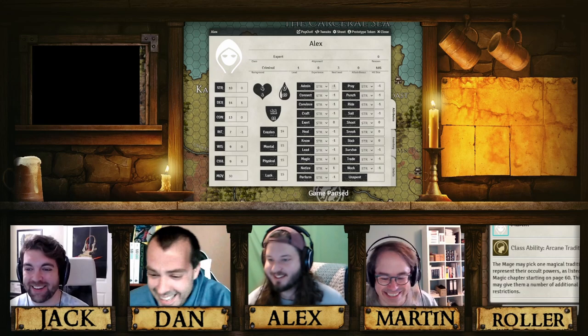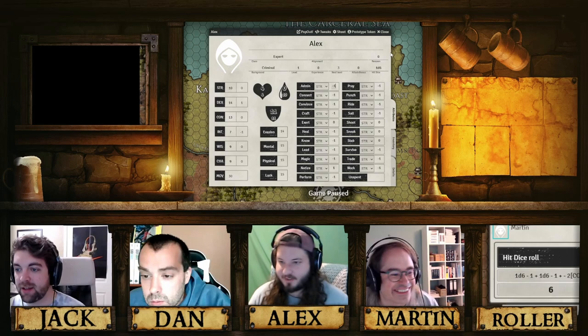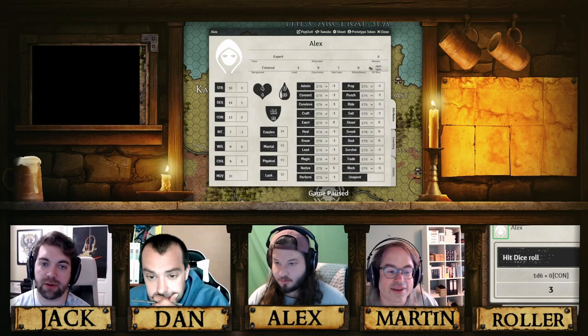Well, at least I get an actual attack bonus now, which is nice. Better? So I'll give Martin four more hit points. Nice. Notably, one of the reasons it says to roll last, Alex, is that if you change it to level 2, you can take that roll if you want it. If you change it to level 2, it will re-roll.